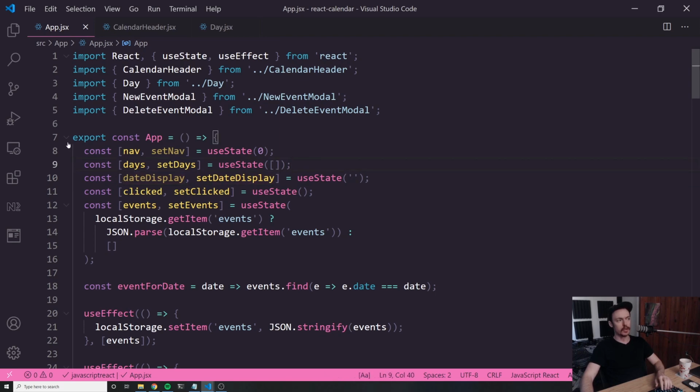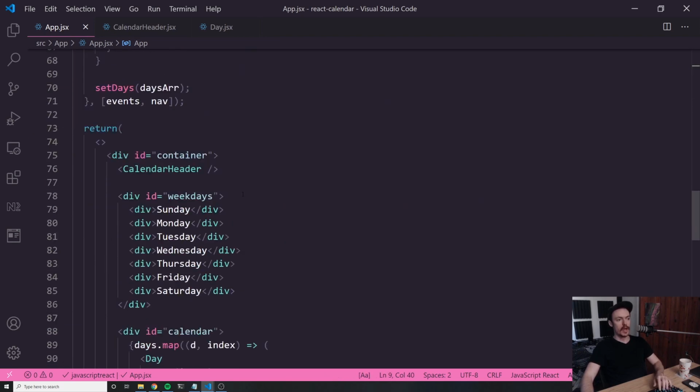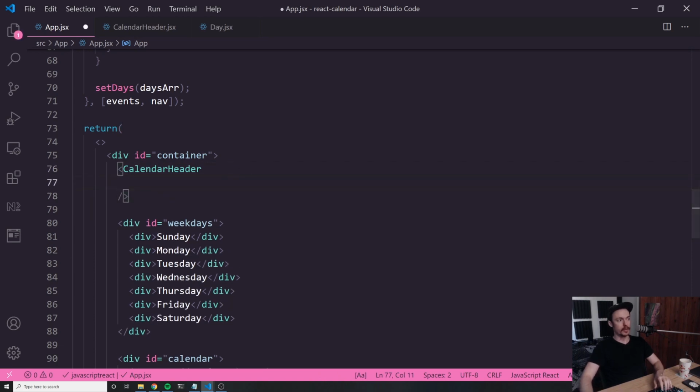We haven't used it yet. So what we need to do is use it, right? We have the calendar header component here, but we have yet to implement any props for it. Now we are going to add a couple of props for this component, 3 to be exact.